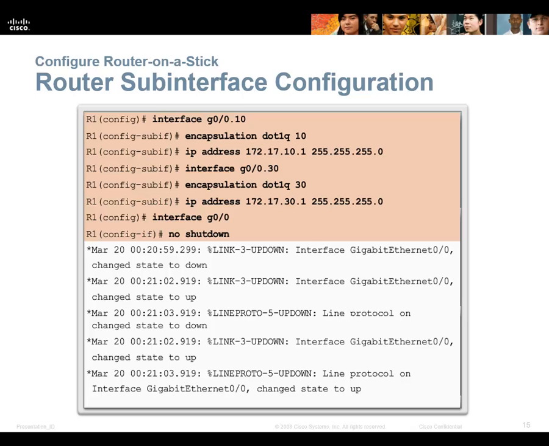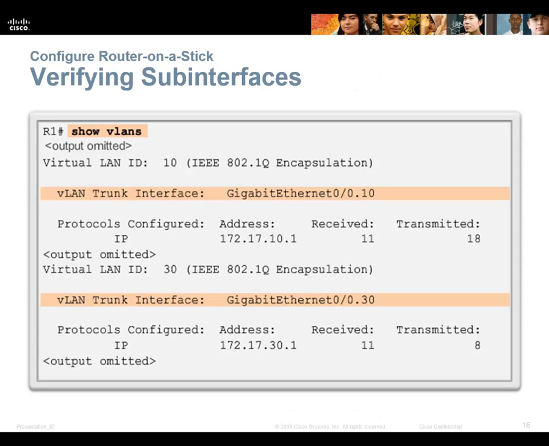To make life easier here, they used VLAN 10 with IP address .10 and VLAN 30 with .30. You wouldn't have to do that. It just makes life easier if you match things up. And then we'll issue a single no shutdown to the interface itself. Notice with this no shutdown, I'm going to get a couple of link ups because I've got the link itself up, and then I've got the two virtual links on that link up. So show VLANs would then show that I'm set up with that VLAN in use.